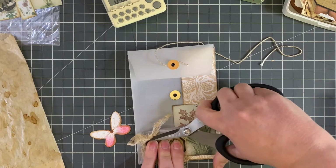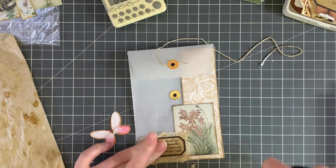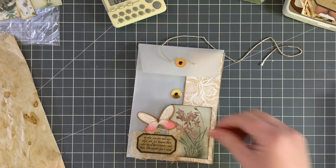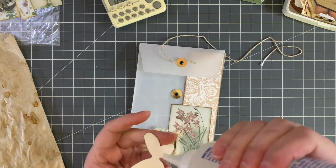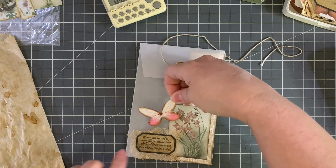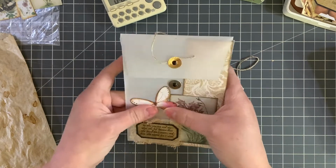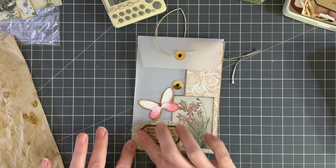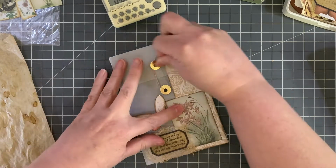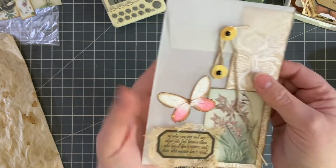I'm gonna multitask. See how this goes. I am dreadfully running out of time. Butterfly, I think. Can go right there. Oh, okay. I like that a lot. Let's get it put together here. And then there. Very cute. Okay, done. That's two done.